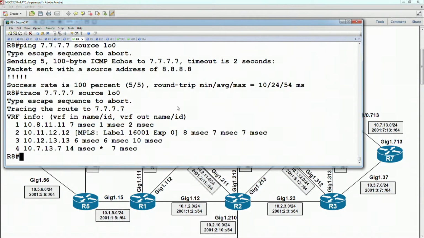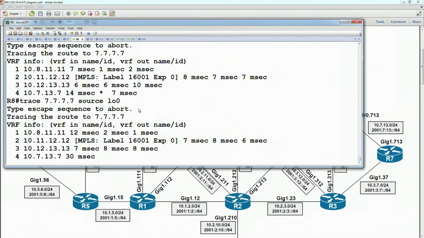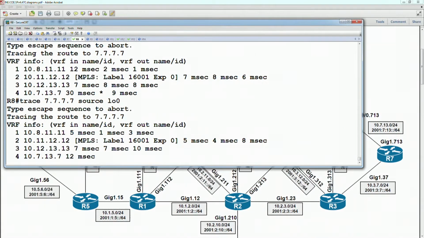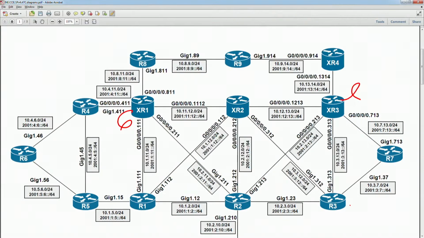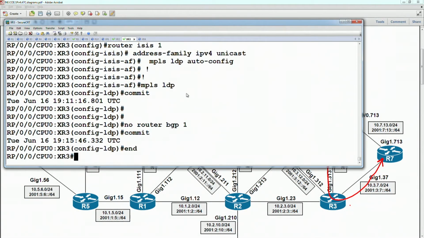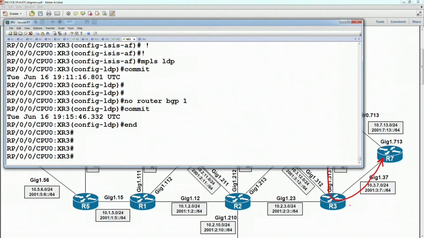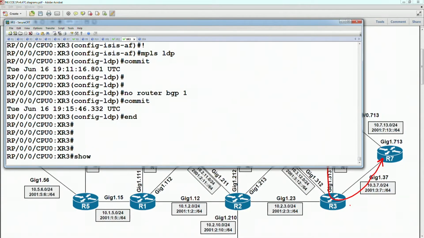From router 8's point of view, if we do our trace route again, the only thing that we should see change is that we're now going to have one additional label in the path. So the traffic should go from 11 to 12 to 13, and then down to 3 before going this way. And it may take a minute for the config to update. So let's say show route IPv4 unicast.